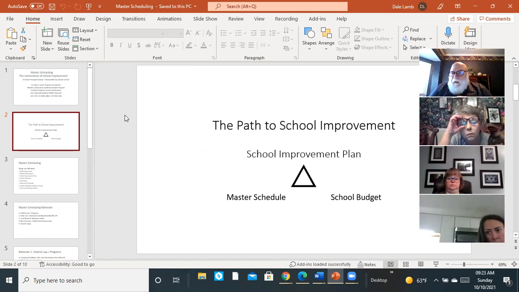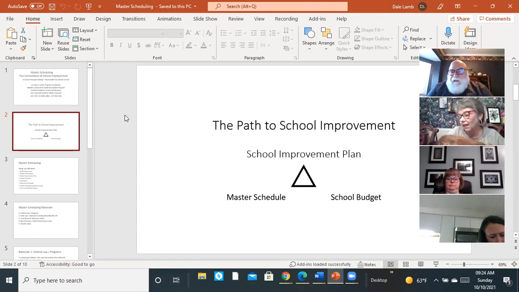Too many times when I go into districts, I'll look at their school improvement plans. First thing I ask for, that's public information. We'll talk about that in another section this morning. Your school budget and your school improvement plan, by the way, are public information. When principals say, well, we don't give that out, yes, you do. The law says you will. And so that's 115C-288(c). It says that you will put that out.